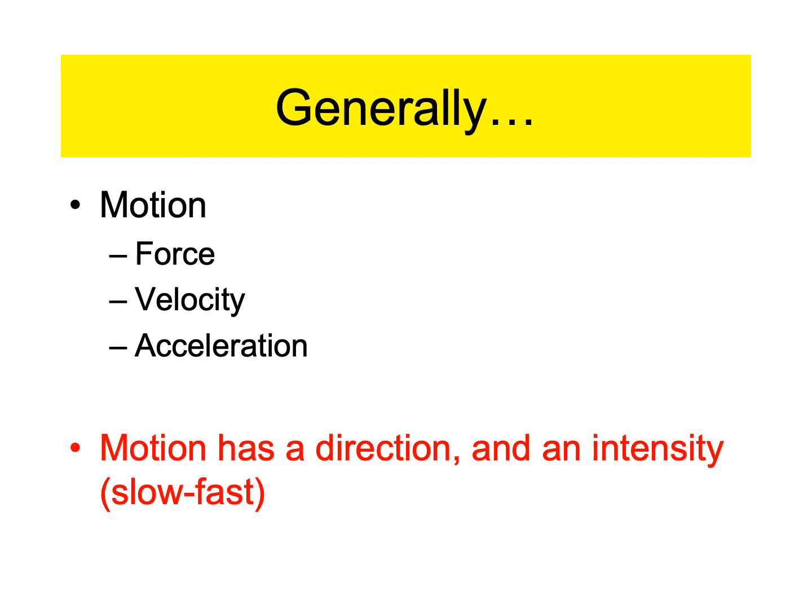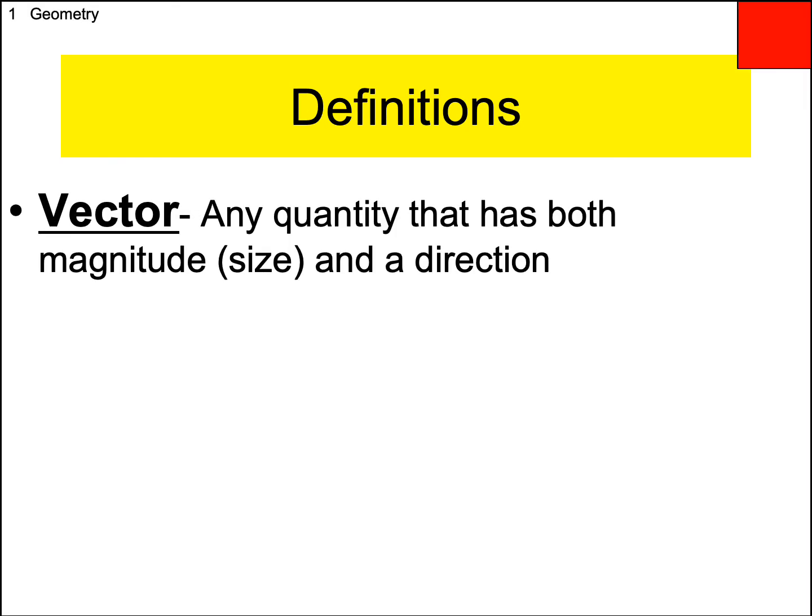Now, we are going to introduce you to this concept, if you haven't already been introduced to it, called a vector. And a vector is a mathematical term that expresses two things. It expresses for an object its magnitude, how much force there's involved, and also what is the direction of that force. So we're going to call this thing a vector, and a vector expresses that. So it's any quantity that has both a magnitude, how fast or how much force is being applied to something, and what is the direction of it. We call that a vector.